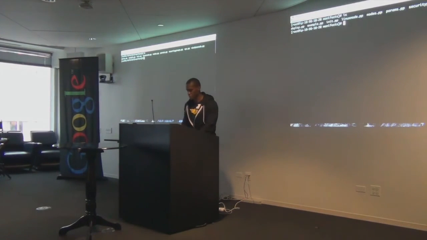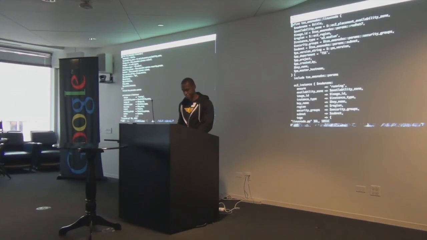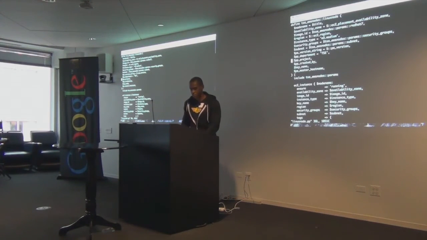In this particular instance, I have a couple of examples of things that you would be able to do to keep things a little bit more simple or dynamic with Puppet. In this example, I want to create a few different nodes. And I have some profiles already created around what a typical Linux node should look like. I actually created it as a defined type so I can instantiate multiples of them. You can see there's some parameters that I pass in, such as what the node name should be, what the availability zone should be, and where it should pull these from. And I can start to use things like params or Hiera if I wanted to define what my AMI images should be, etc.